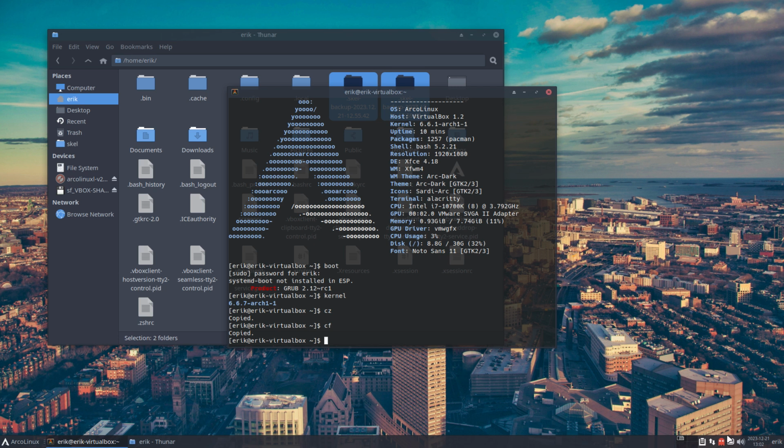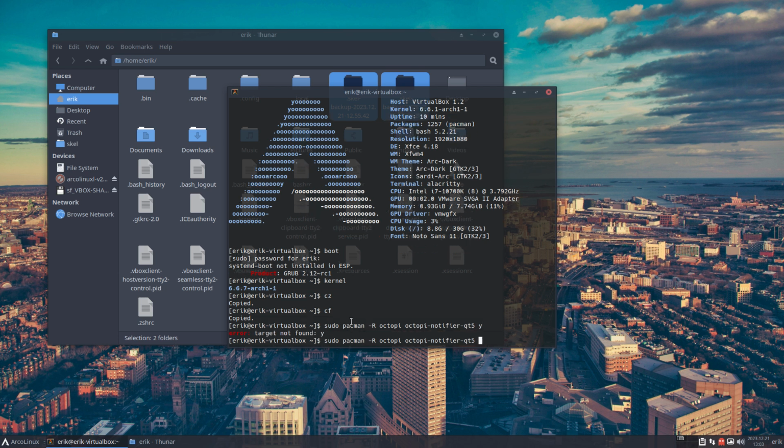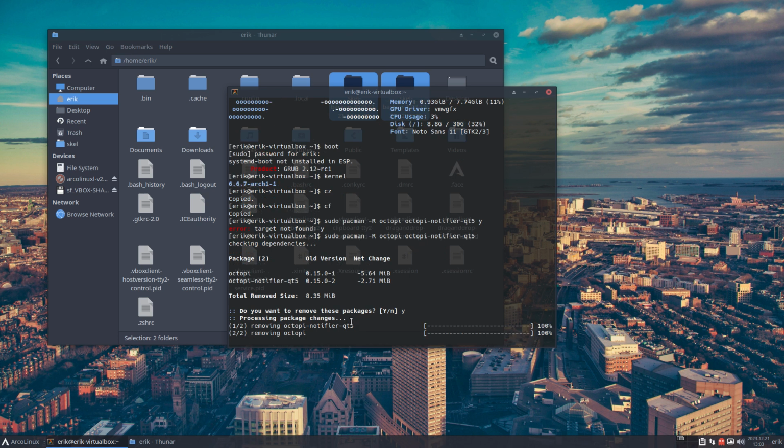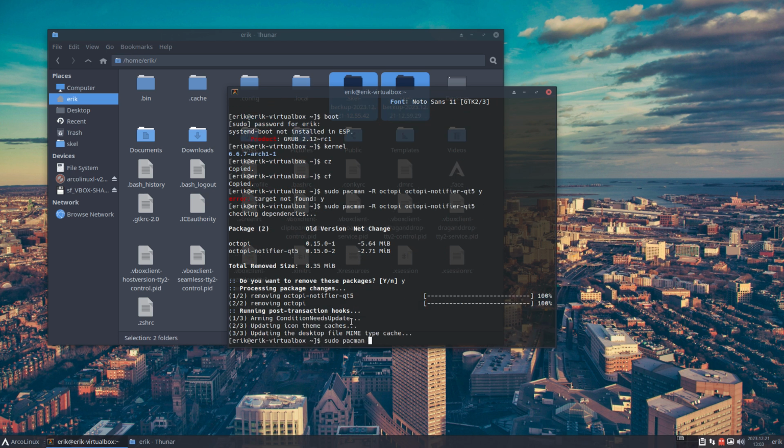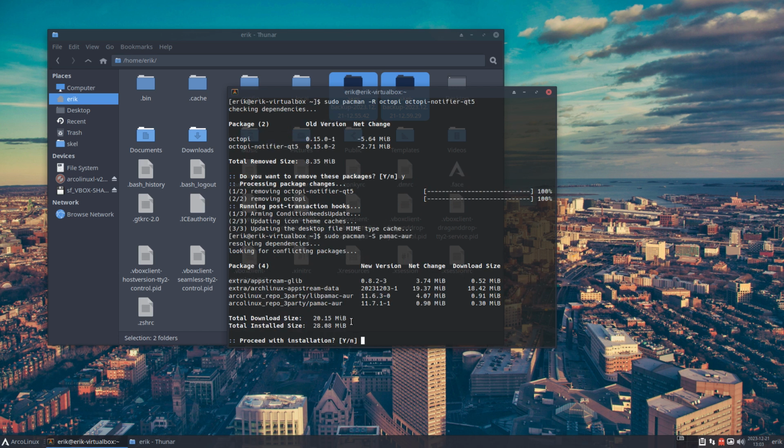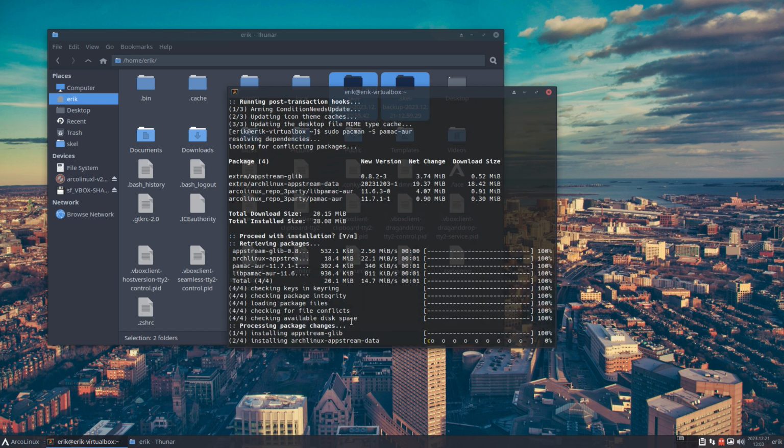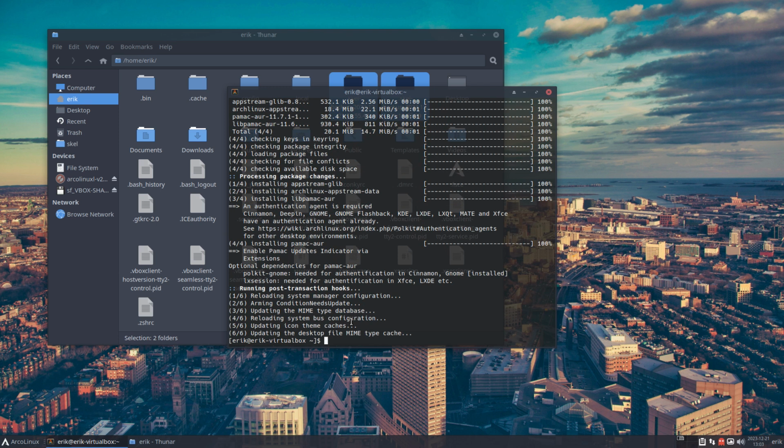There is one thing we could do, and that's indeed get rid of Octopi, but it's really up to you. So sudo pacman -R octopi. Since the topic of the video is to stay as close as possible to what we have, then this has to go. And sudo pacman -S pamac-aur is the new name. Forget arcolinux-pamac, it doesn't exist anymore. It's not in our repos anymore. That's it. And it's a package that builds daily, right? If there is an update, it just gets built with the other 800, which is easier.